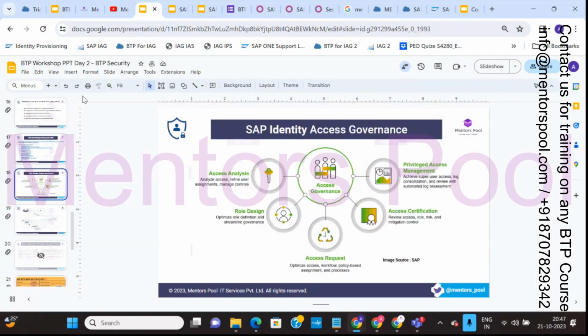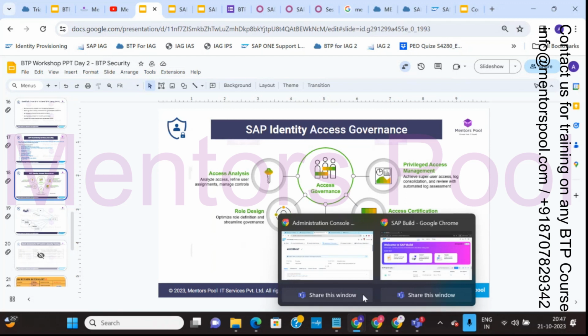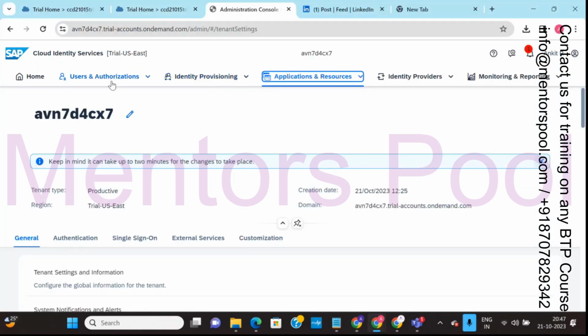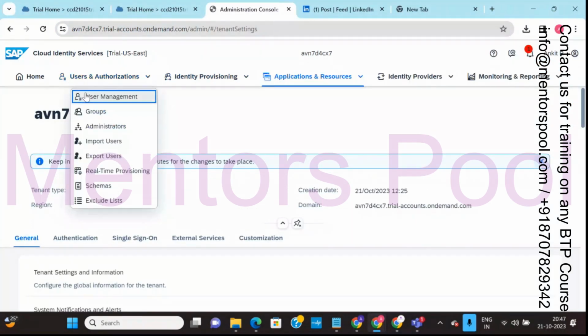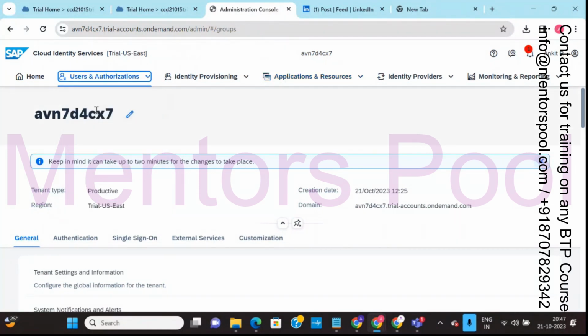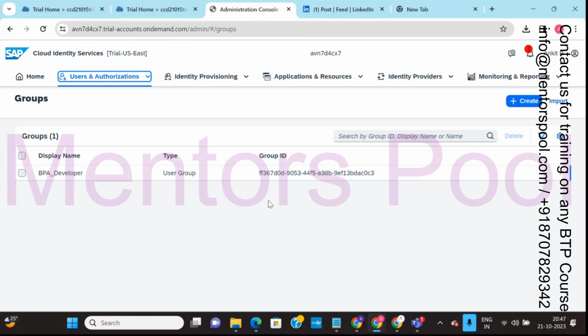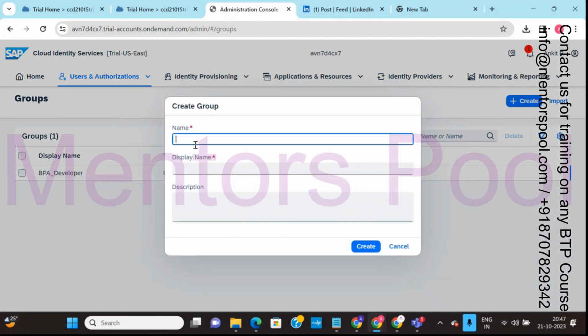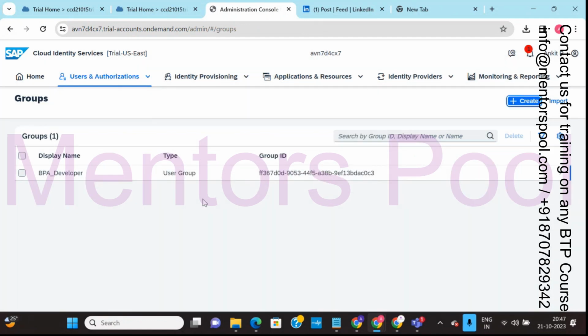So guys, I explained what you can do. You can come into IAS. In IAS, you can create users. You can create groups. You can add users to a group. Now, adding users to a group is again a manual task, and you want to automate that as well, and that is also possible. How is that possible? Then you need an access governance tool, which is IAG, and that is one very simple thing I'm talking about.